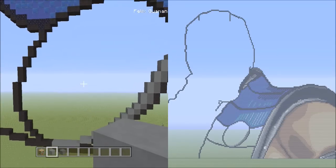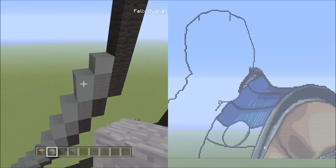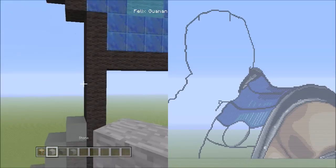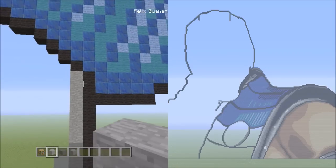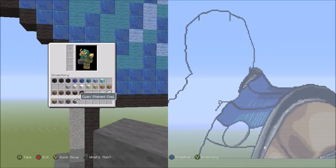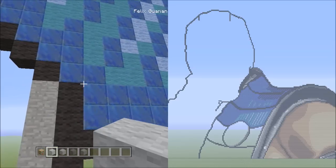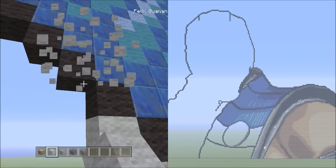So now that we've done that, we're going to be switching over to the stone block. So let's switch over to the stone block and head back up here where we left off with this one cyan clay. We're going to be placing six stone blocks going up. So that's 1, 2, 3, 4, 5, 6. And once you've done that, we're going to be switching over to the light gray wall. We're just going to continue the path going up to the left. We're going to be placing two of them going diagonal up to the left. So two diagonal, that's 1 and 2.